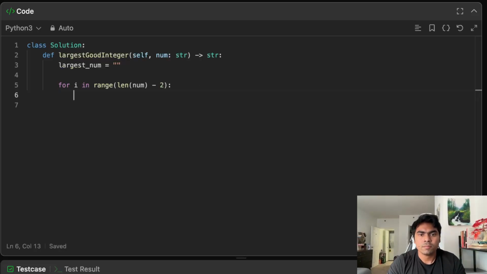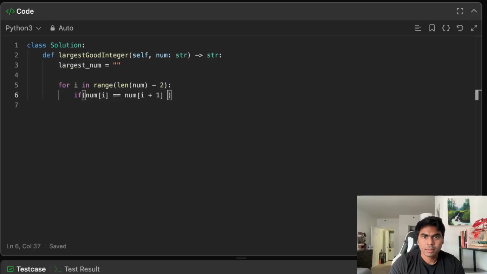And if num at i is equal to num at i plus 1, and is also equal to num at i plus 2, that's right.